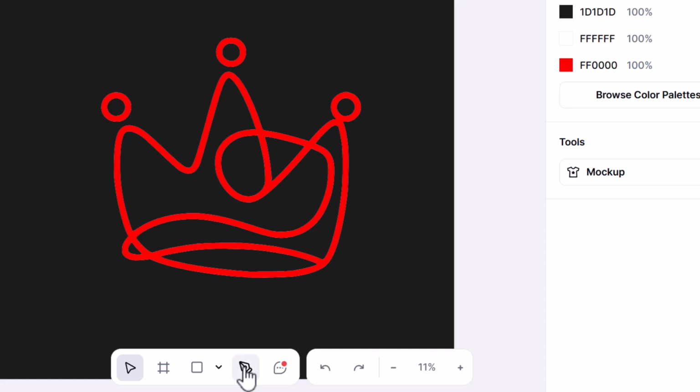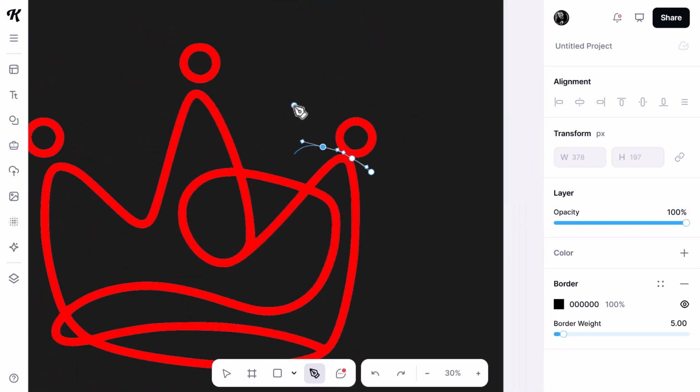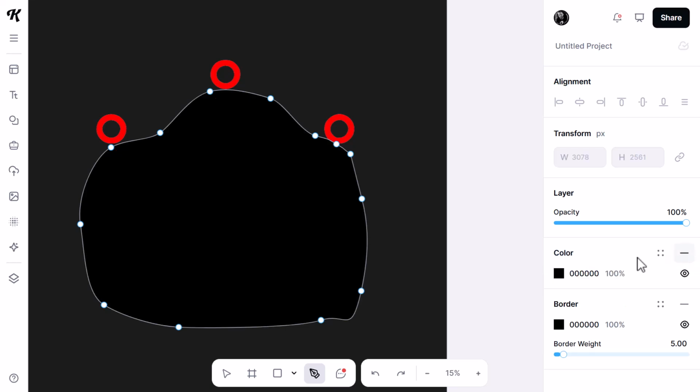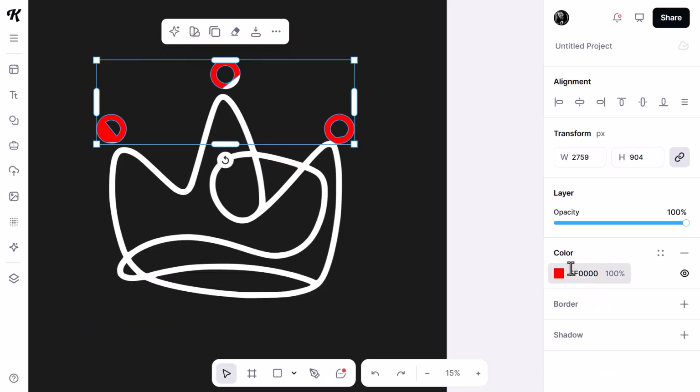So if I grab my pen tool here, and you'll notice this one is joined, if I zoom in, I'm going to try and draw a line through here. I'm going to zoom out by holding down Control and my mouse wheel, and I'm going to select the crown itself. And now I have an object. I can choose a color to make sure that it's solid. I then go to my mouse pointer, hold down Shift to select the red area here, and I can subtract. And now I've subtracted these dots.